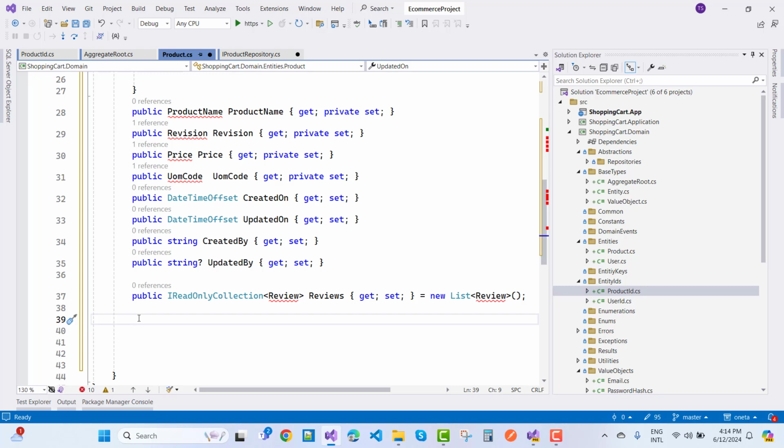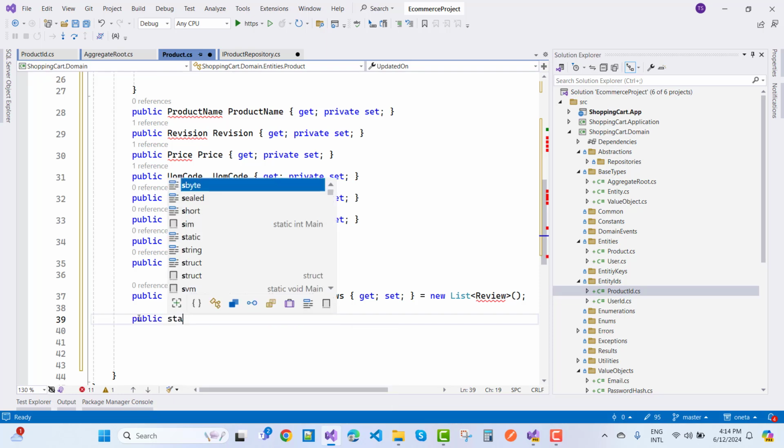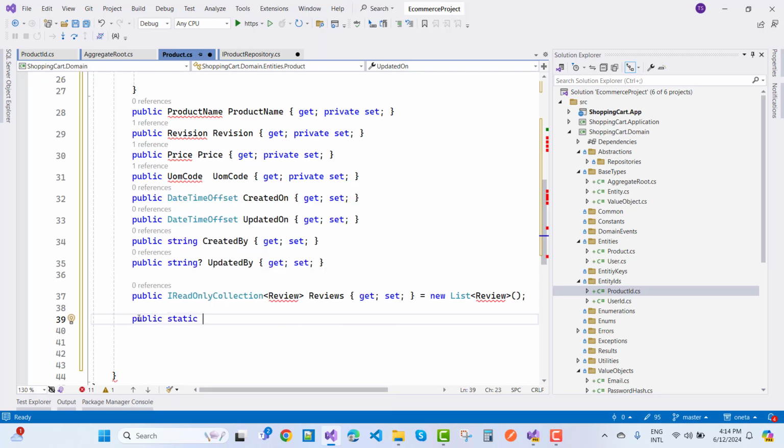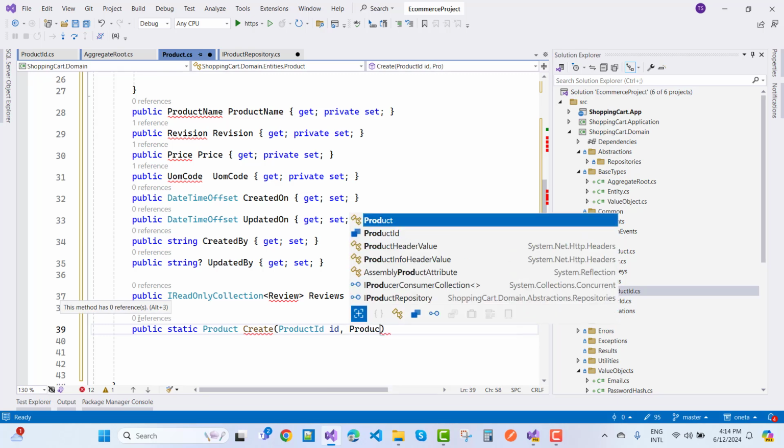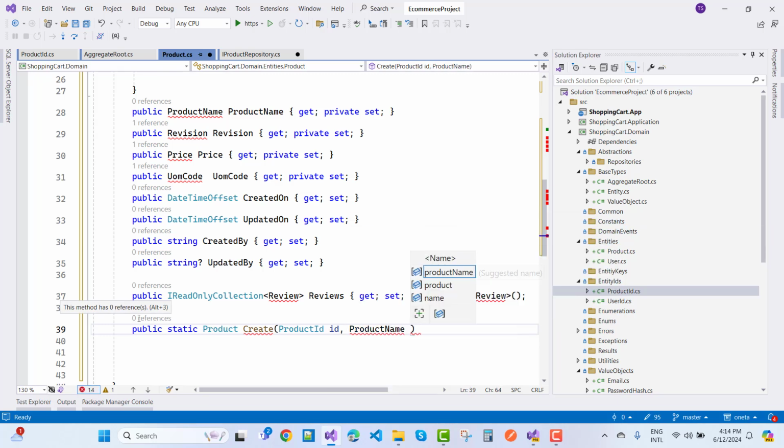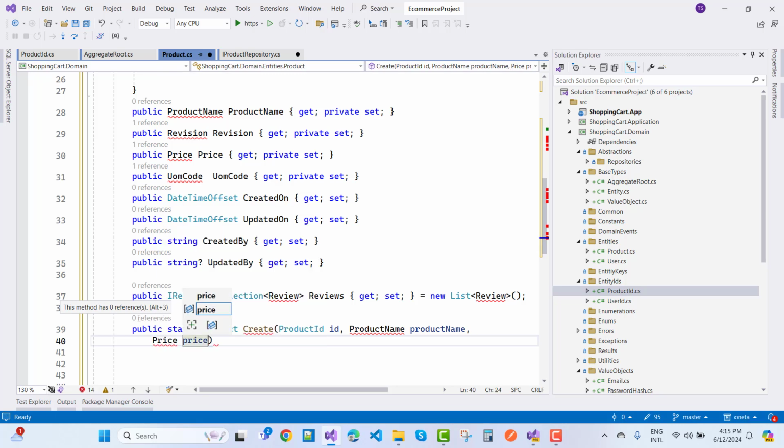So just create a public static method and return the product class, and here we have a create, that is product ID based on ID, and product name, that is product name, and next is price, and code.